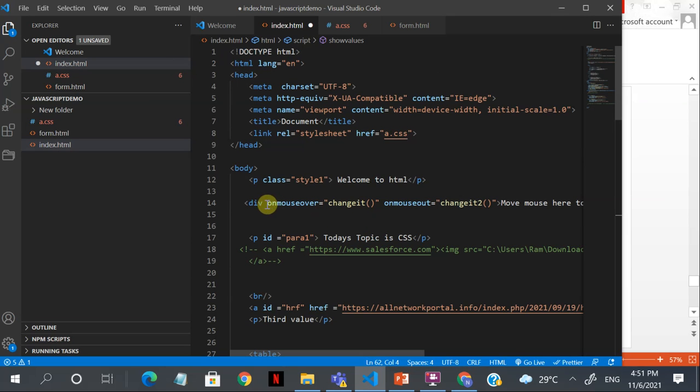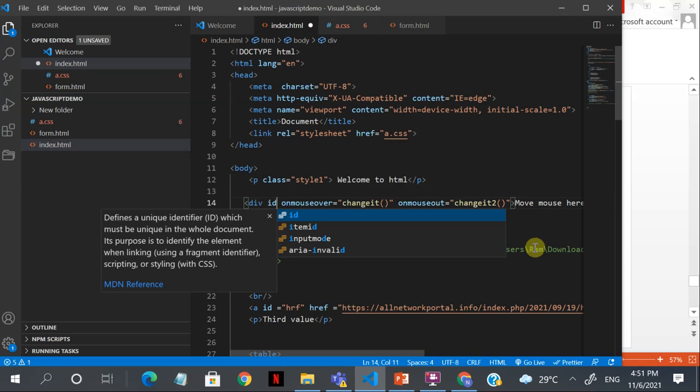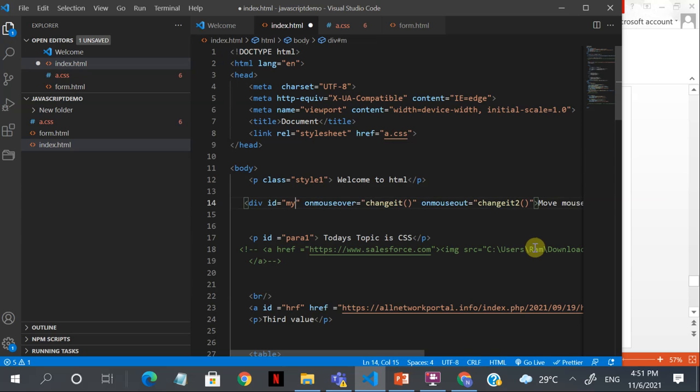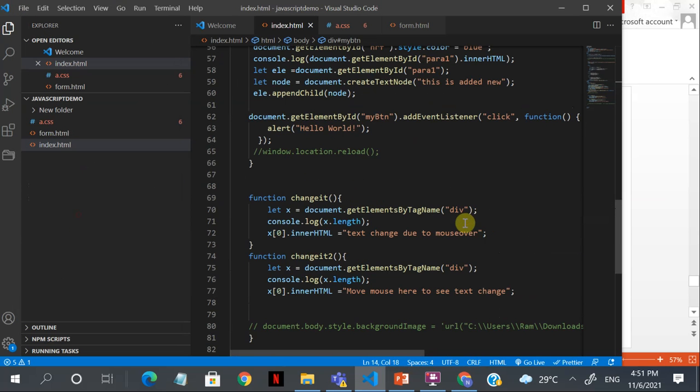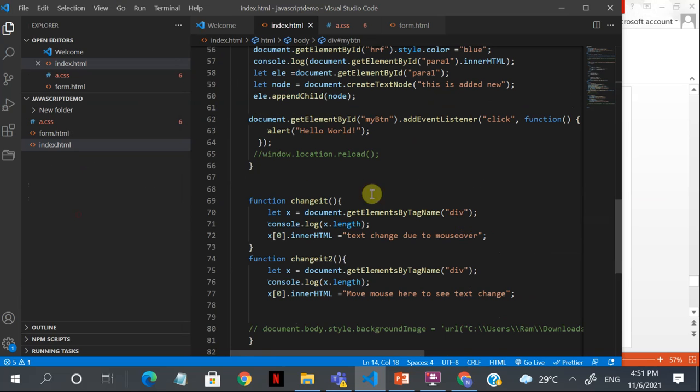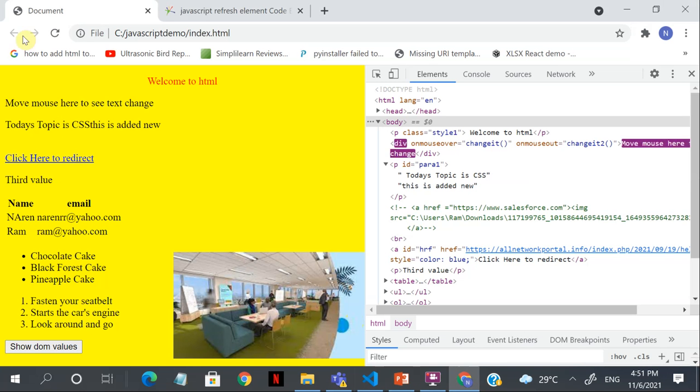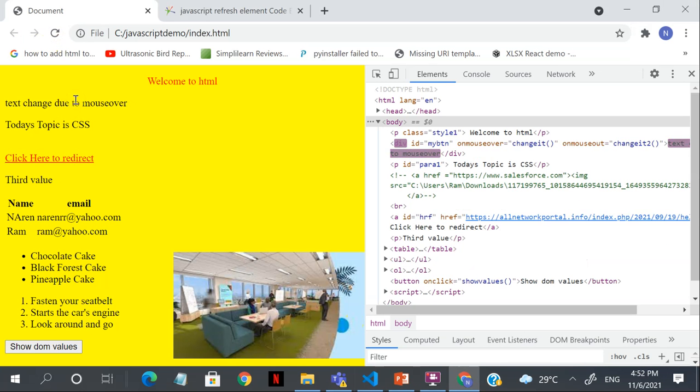now I'll add an ID to this div. Let's see. I've not created a button. I'm using that same thing to, now what it has to do is, it's going to show me a hello world. So a lot of things are going to happen.